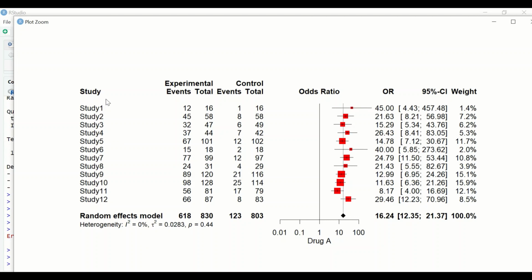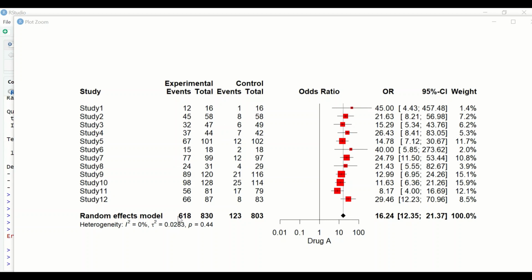The first column here is the study ID from study 1 to study 12. The second one is experimental, as shown here, the data for the experimental group and the control group, the events in the experiment and the total in the experimental, and the same for the control for each individual study.